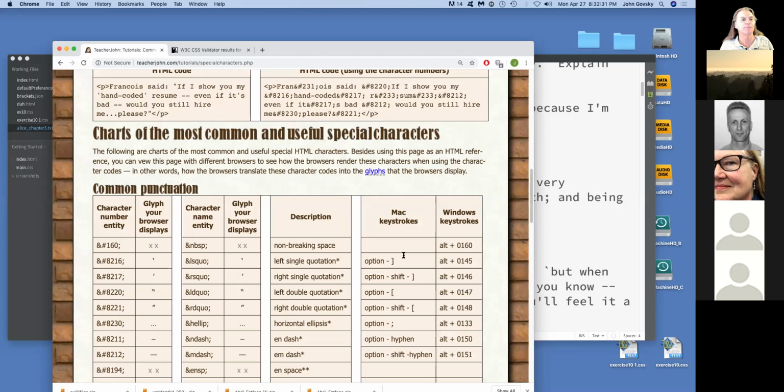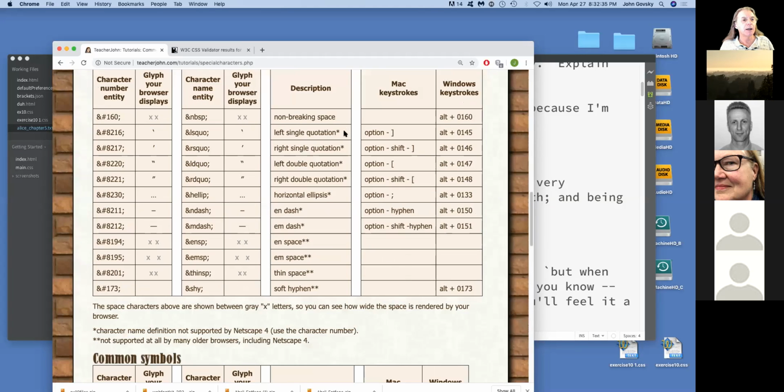For example, when you are doing a left single quote or a right single quote or a left double quote or a right double quote, there are codes or keyboard commands you can use.